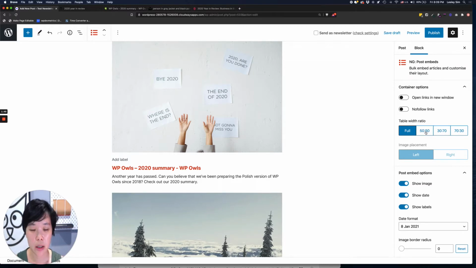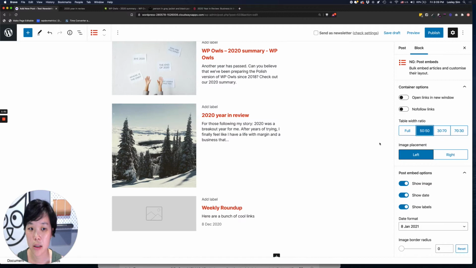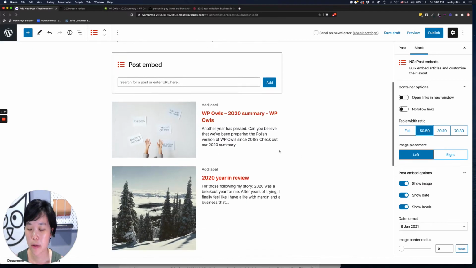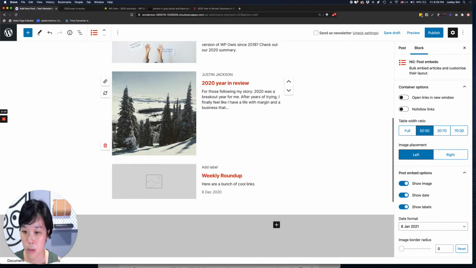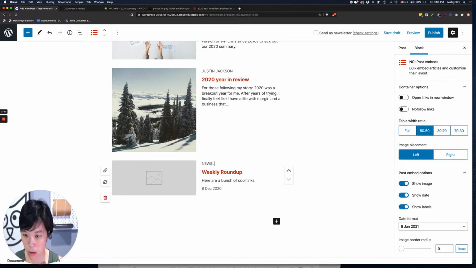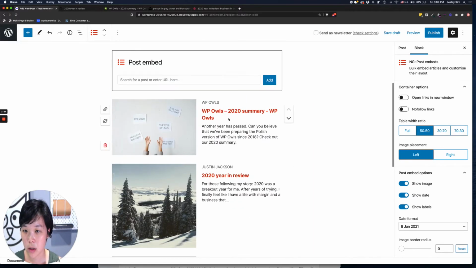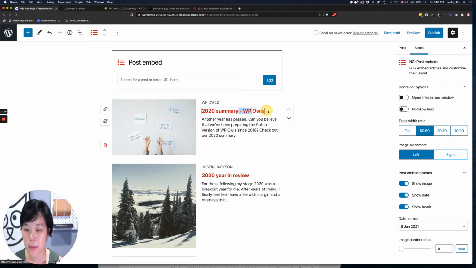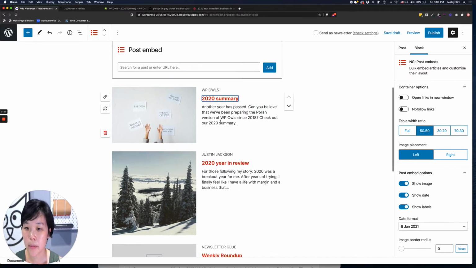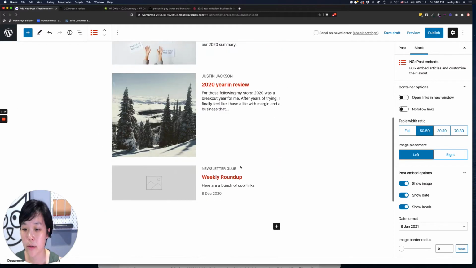So in our case, let's make some changes to the style. So we've changed it to a 50-50 ratio. And I want to add the label here. So we can just click into the editor itself and change it right here. So I'm going to put the owner or the writer up here, and then I'll remove this. So again, you can see that all of this is easily edited inside the post editor itself.